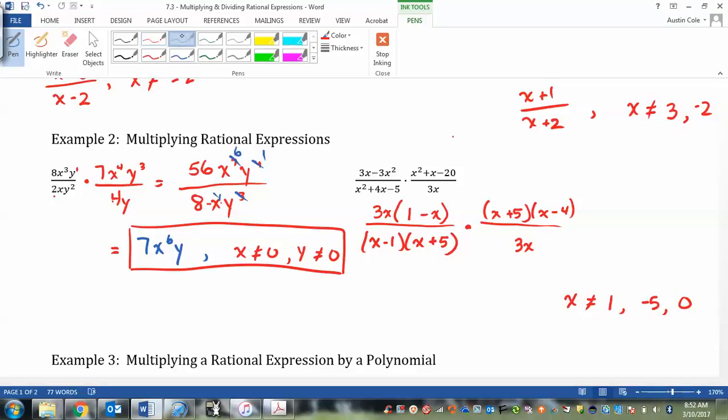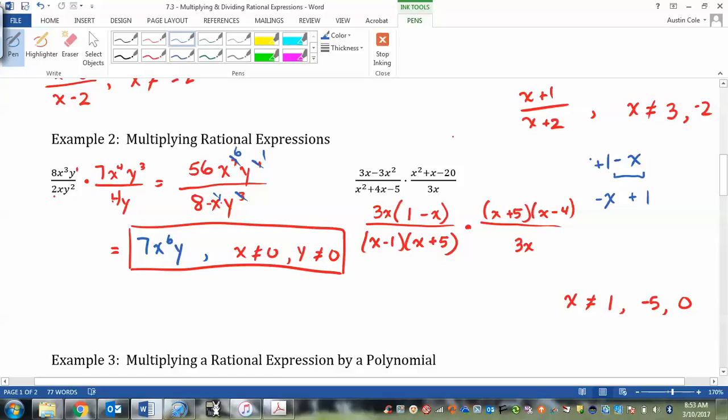Now we can go ahead and cancel. I'll cancel my... Are these the same? They're not, are they? Oh, shoot. X minus 1 is not the same as 1 minus x. But if I have 1 minus x, and I switch these, because I wanted this to cancel, ideally, and I switch those, I have to take this sign in front. So I'm going to call this negative x plus 1, because there's a positive sign there.